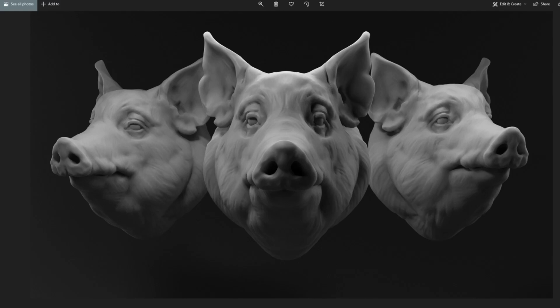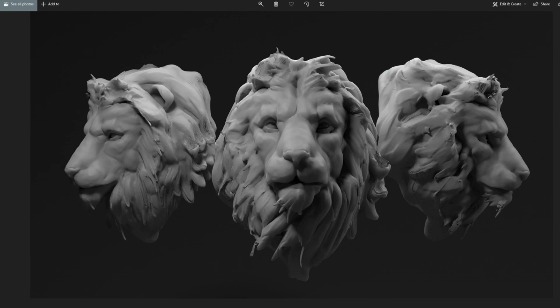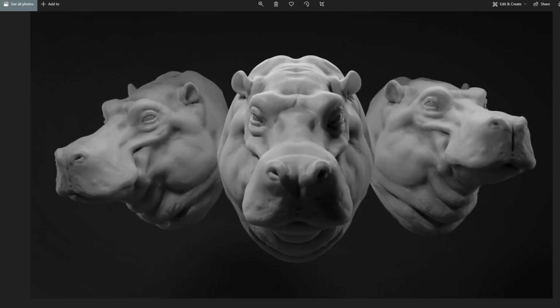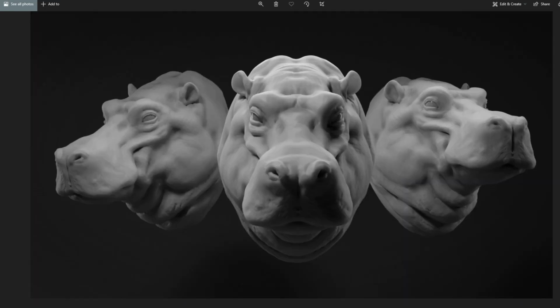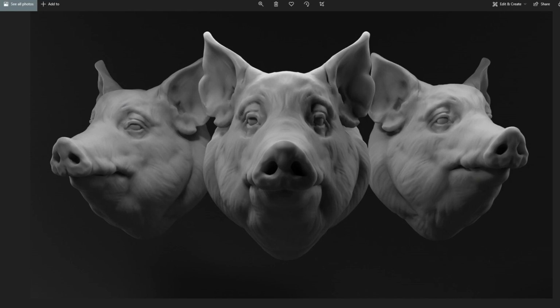Hey friends, for those of you who've been following my channel for a while, you know that I've been making practice sculpts on my weekends, usually of these little animals, sometimes anatomy, and I've been posting them on various social media. One question that some people ask recurrently is how I render these. So this is not done in Zbrush.